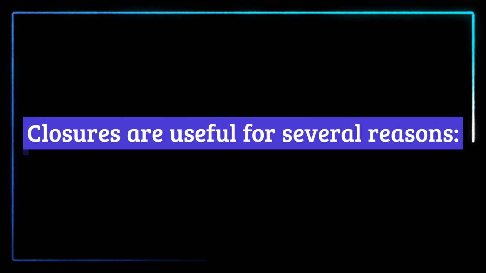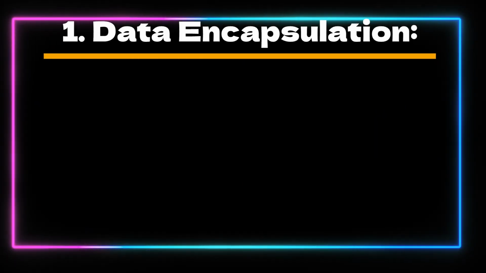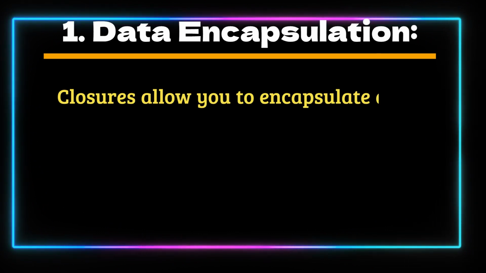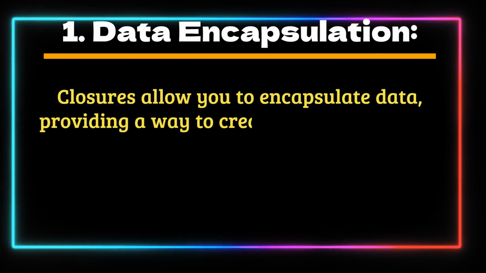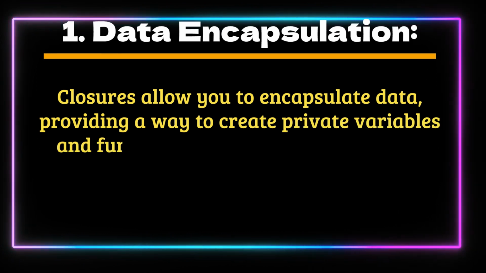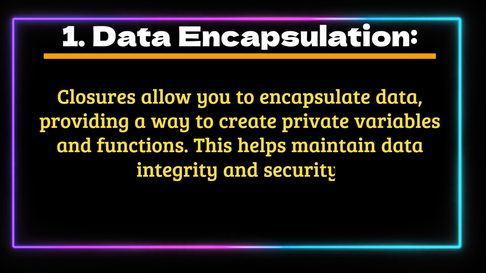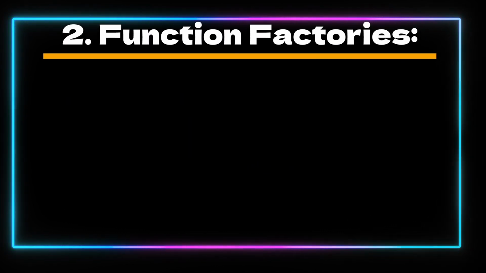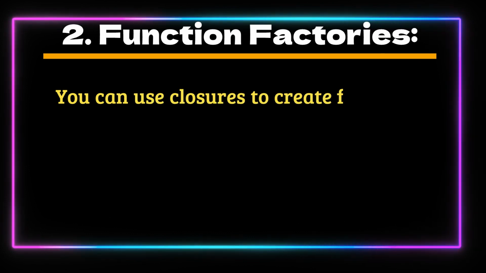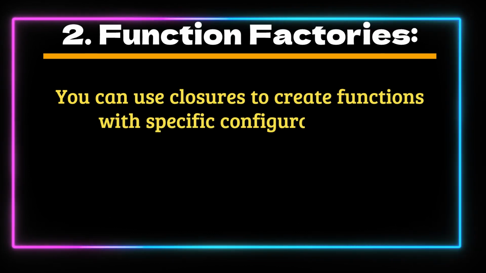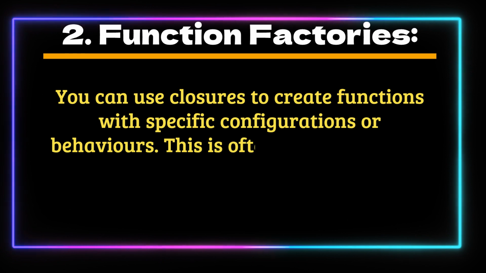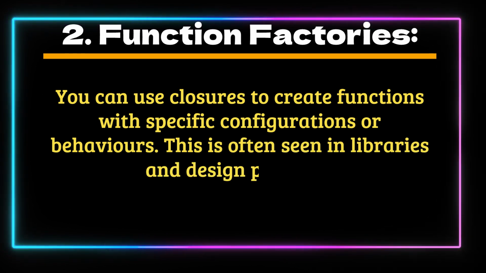Closures are useful for several reasons. 1. Data encapsulation. Closures allow you to encapsulate data, providing a way to create private variables and functions. This helps maintain data integrity and security. 2. Function factories. You can use closures to create functions with specific configurations or behaviors. This is often seen in libraries and design patterns.